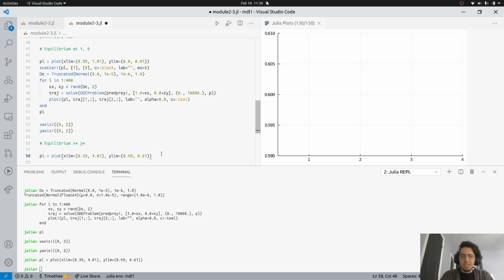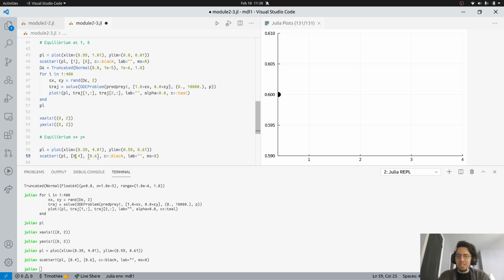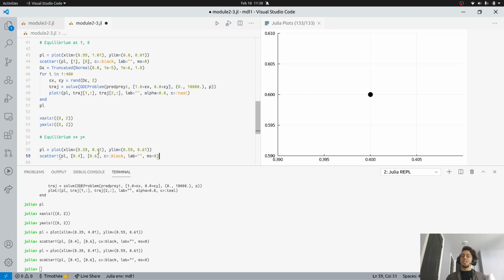We are sort of in the middle of the plane, that makes sense. We are going to add a little bit of information by showing where the equilibrium is. Yeah, okay, it's 0.41. Okay, so that's our equilibrium. It is in the middle of the plane, and we can add some deviation around that.